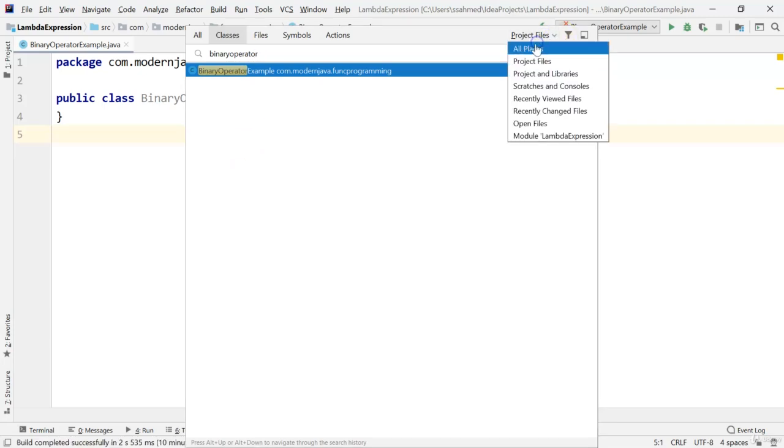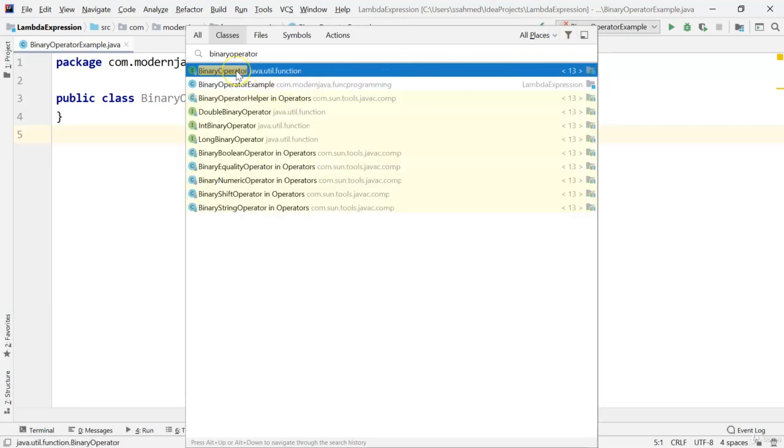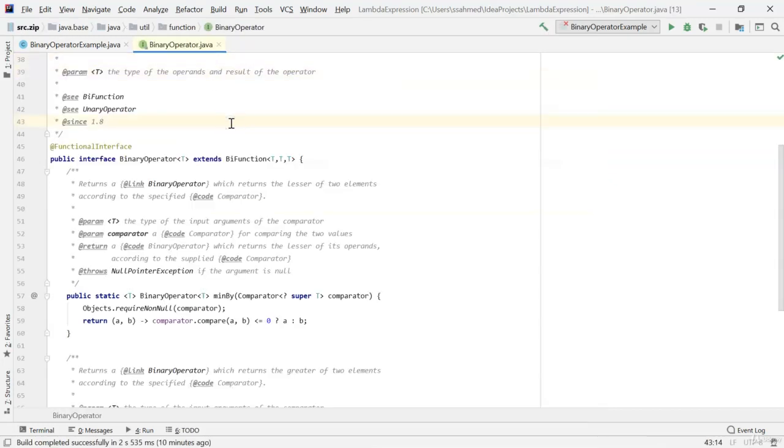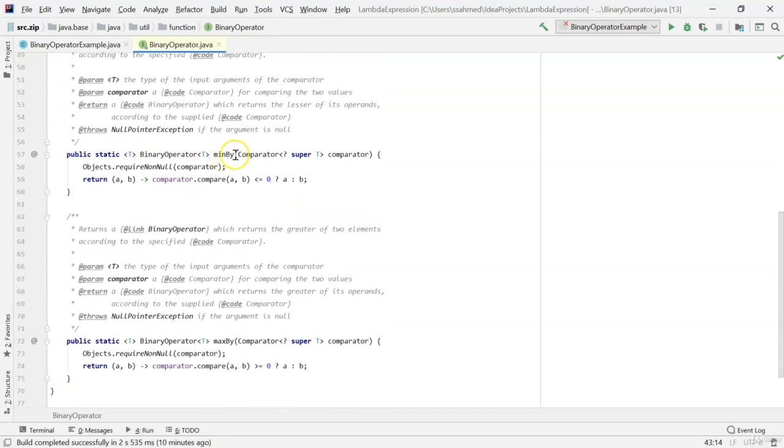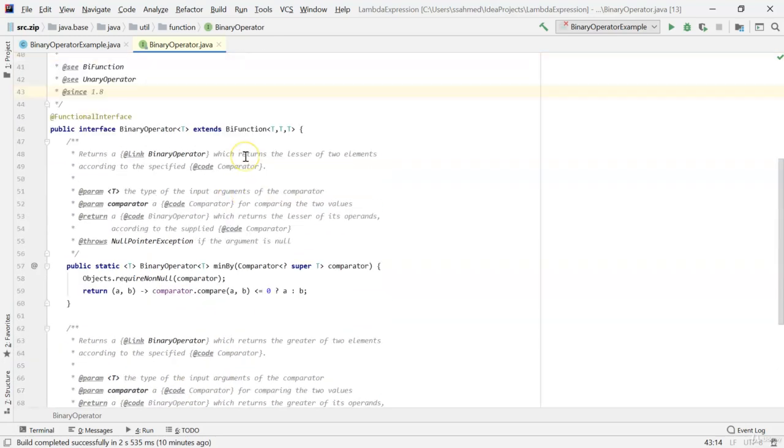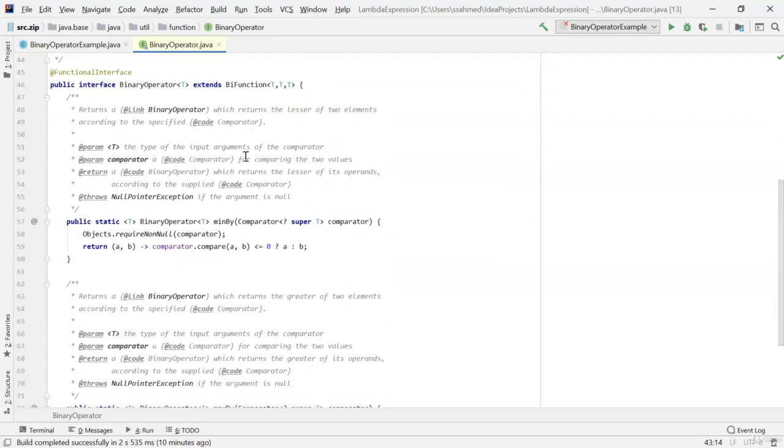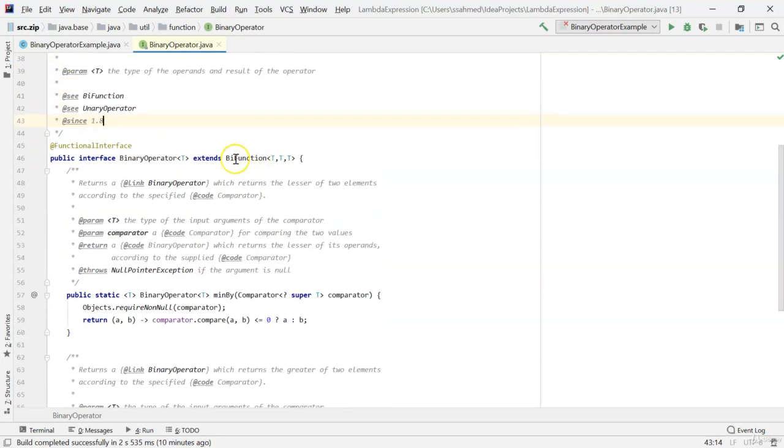Click all places and open BinaryOperator in java.util.function. So this BinaryOperator interface is a functional interface. It implements methods like minBy and maxBy, and it extends BiFunction. So it has all the methods implemented by BiFunction.